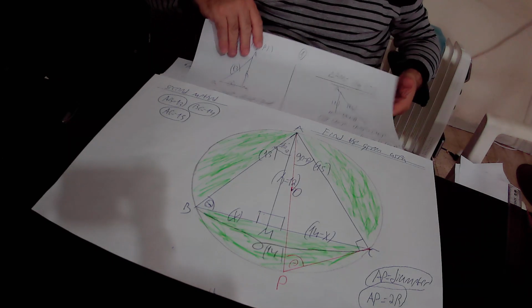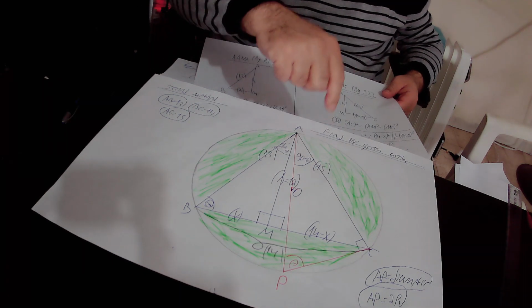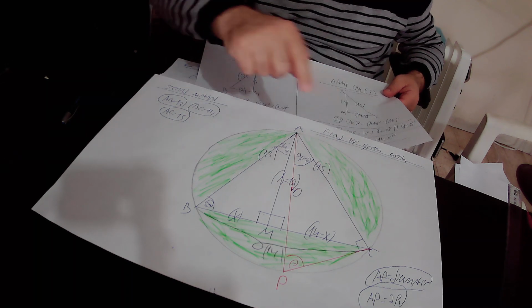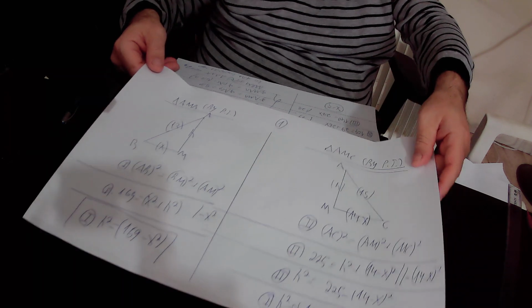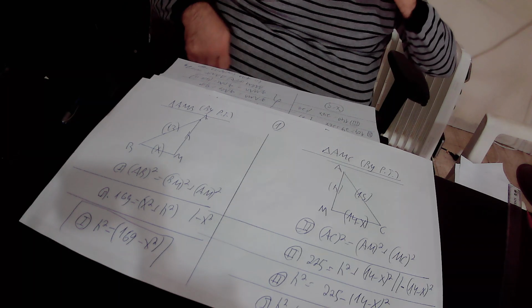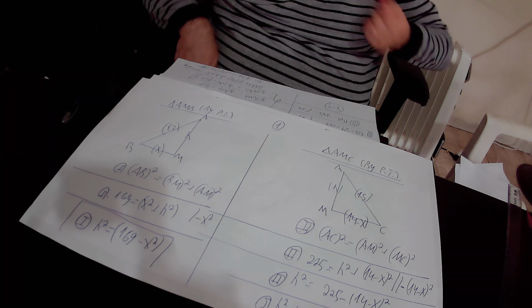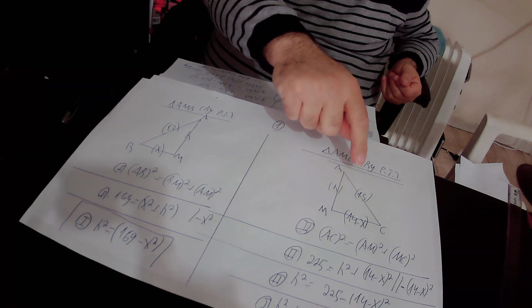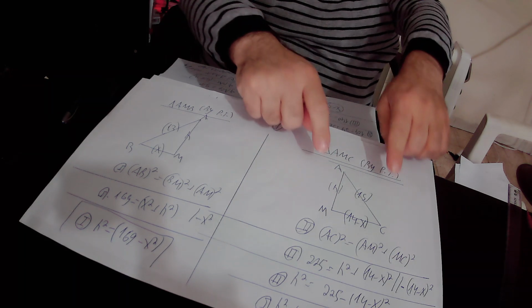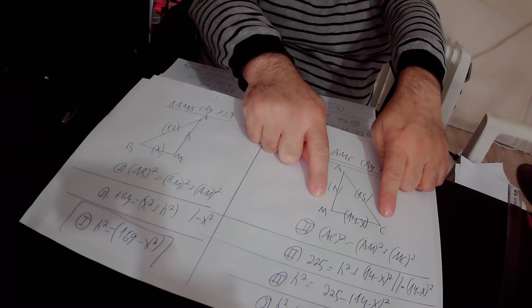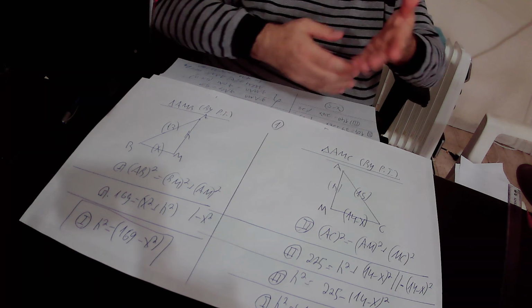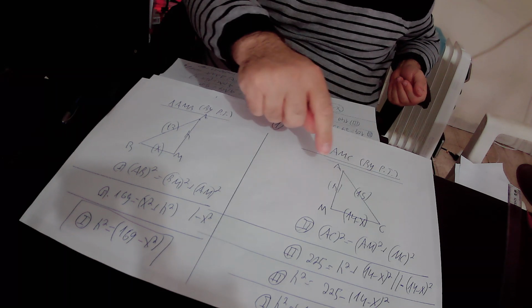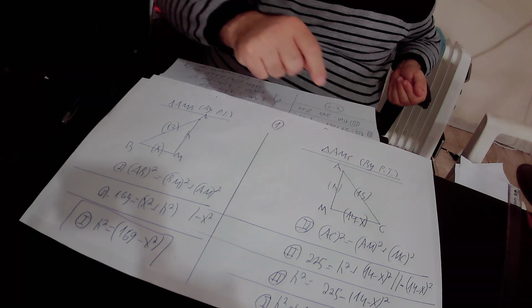Then I copied the right triangle AMC in the new page and implemented the Pythagoras theorem on this right triangle AMC. This is the right triangle AMC that I copied from the original drawing. BY PT is the relation for the Pythagoras theorem. AM equals h according to our definition. AC equals 15 according to what is given in the question. And we have already found out that MC equals 14 minus x. So according to the Pythagoras theorem, in this right triangle AMC, AC squared equals AM squared plus MC squared.